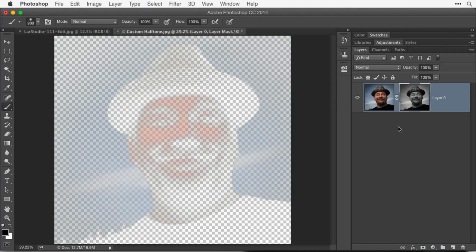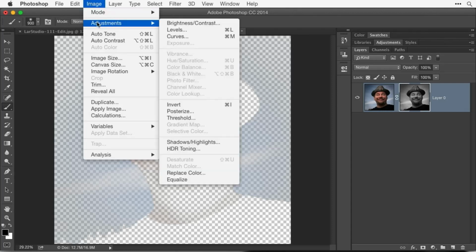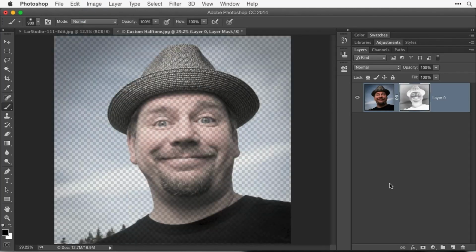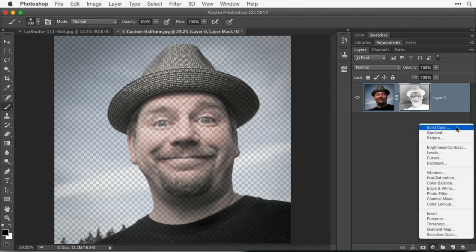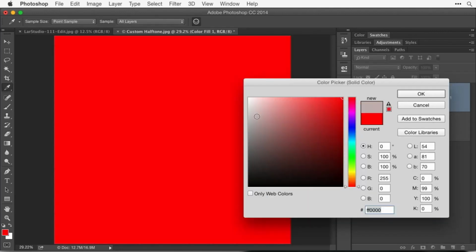All right. Now, I actually want the opposite of that because too much of me is disappearing. And so if I want the opposite of what's in a mask, I always choose this, Invert. All right, so now I have the opposite, but it just looks kind of weird. It's me with some checkerboard blended in. It's not really what I'm thinking about. First, let's get the checkerboard to go away and just replace it with something. In order to replace it with something, I'll go to the bottom of my layers panel and I'll add what's called a solid color layer. I click on the same icon you use for adding adjustments, solid color layer, and for now we'll pick white.